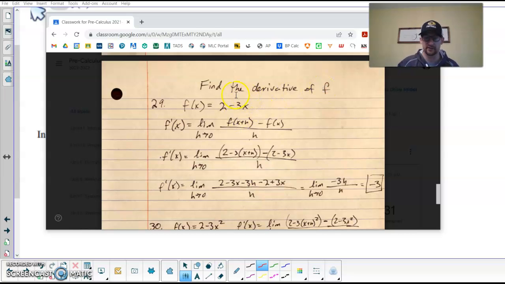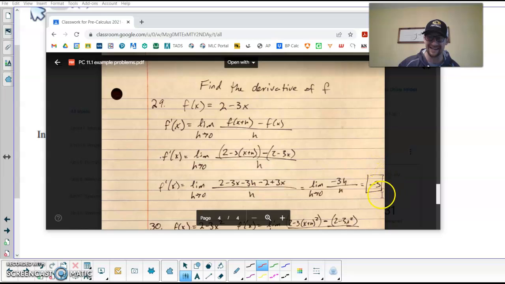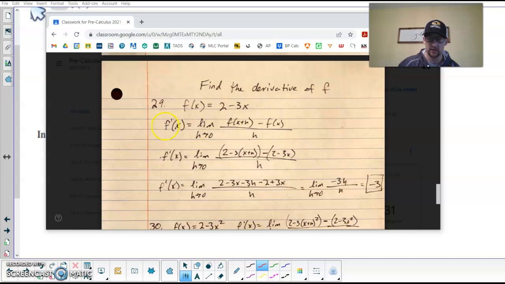So 2 minus 3x, that's my function I start with. Now real quick, 2 minus 3x is a linear function with a slope of -3, right? So if I have a new function that tells me the slope, it should probably just be -3 because that's the slope. Just FYI, you can see the answer down here in the bottom right corner. It's -3. How do we get there? Well, to find the derivative of a function, f prime of x is equal to the limit of the difference quotient, f of x plus h. There's an x now instead of an a, because I don't have a specific value at which I'm finding the derivative.